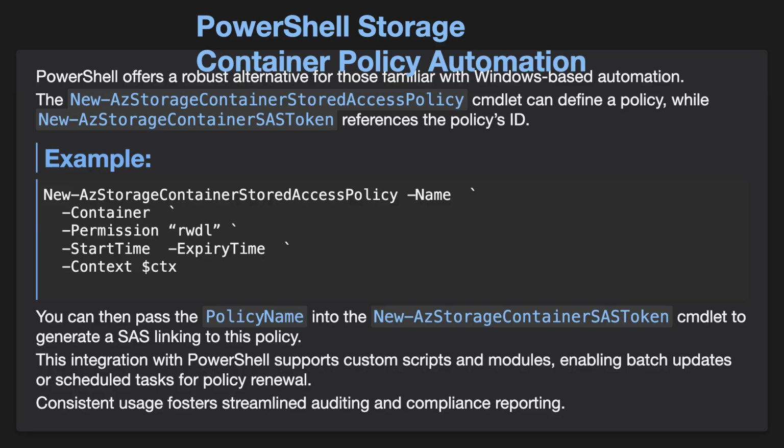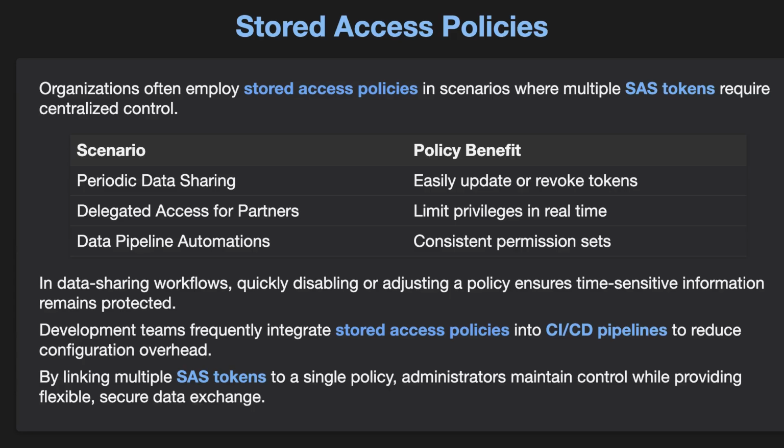You can then pass the policy name into New-AzStorageContainerSASToken to generate a SAS linking to this policy. This integration with PowerShell supports custom scripts and modules, enabling batch updates or scheduled tasks for policy renewal. Consistent usage fosters streamlined auditing and compliance reporting. Organizations often employ stored access policies in scenarios where multiple SAS tokens require centralized control. For instance, scenario, policy benefit.